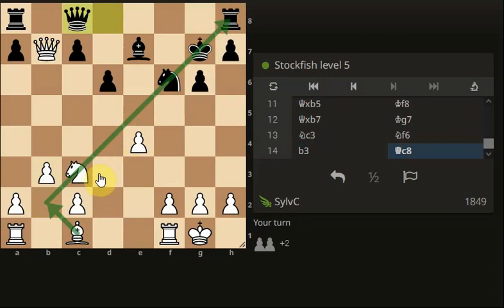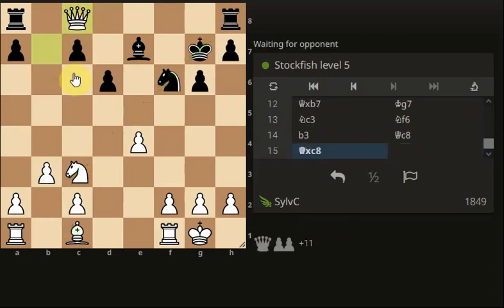We're plus two, so we should really class that as an advantage of sorts, shouldn't we? I'm actually taking it off the board.